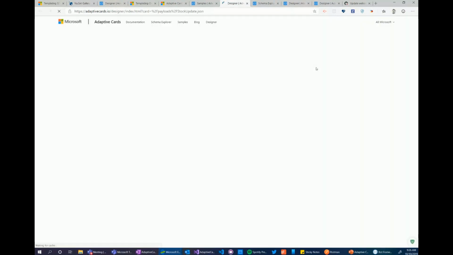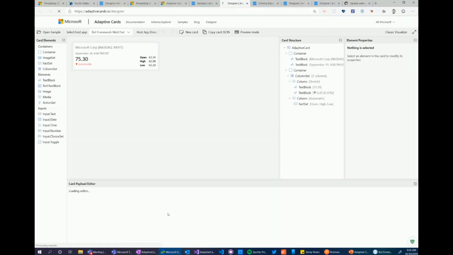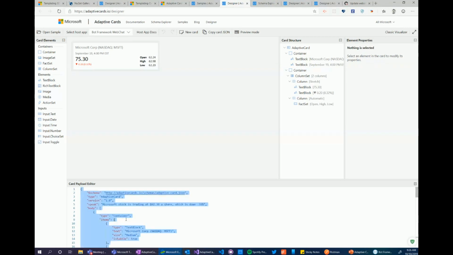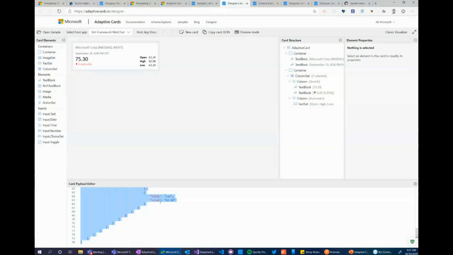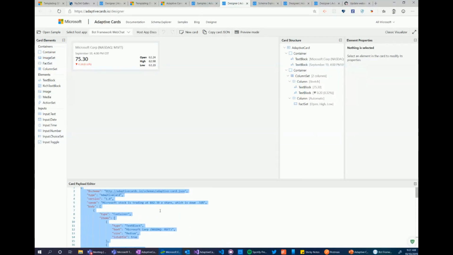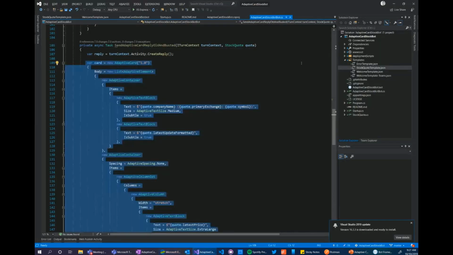It's effectively a one-way thing, whereas now you can't take this card, right? This doesn't work. This isn't JSON. You're in bad territory there. So how can we make it so you can write a template once, design it, fill it with data? If you want to change it someday, put it back in the designer, a much more user-friendly experience. That is, in a nutshell, what templating is trying to solve.